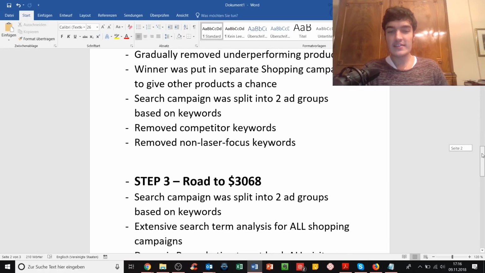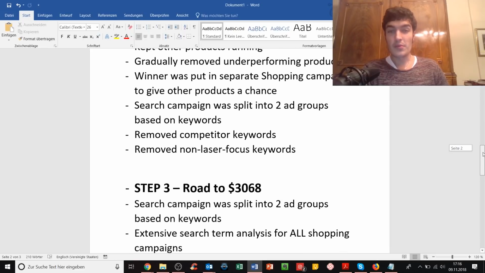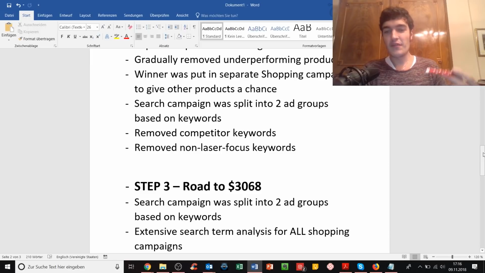The next thing is that I did an extensive search term analysis for all shopping campaigns. What you need to realize is that even though you cannot define keywords on shopping, it is extremely important that you define negative keywords on shopping, because this is something that you can do. Even though your shopping campaigns may sometimes get clicks, and you may say, well, I don't need to exclude this keyword because it gave me a click, the point is that some keywords very much indicate what a customer really wants. We had this example with Amazon as a competitor keyword. If someone types that in, the person might still go to your site because they're interested in what you have, but because they made up their mind and were looking specifically for Amazon, it's way harder to convert them for your business than if they would just type in your product type without a brand.